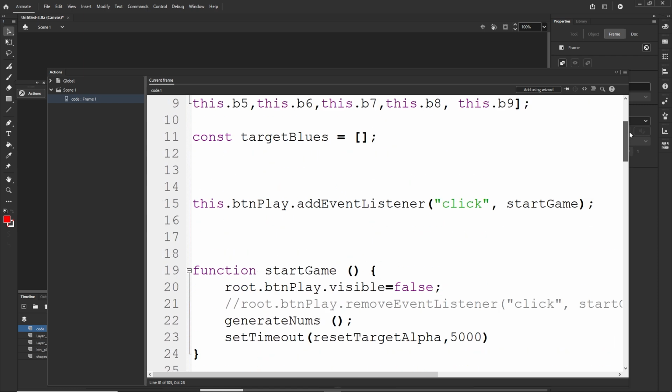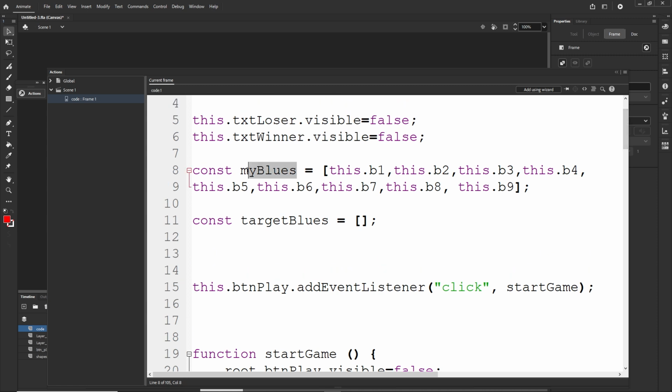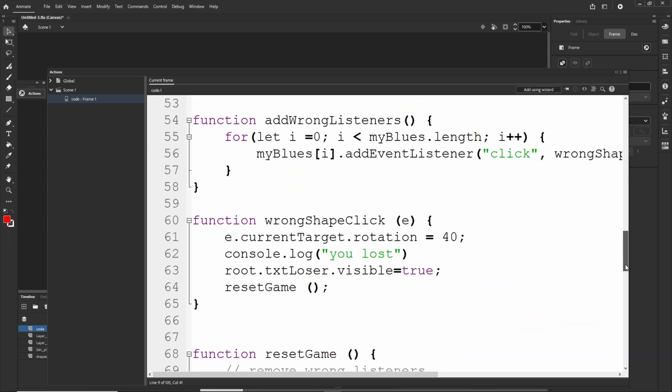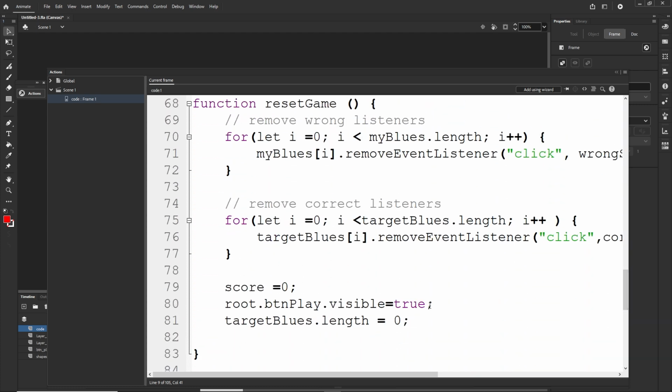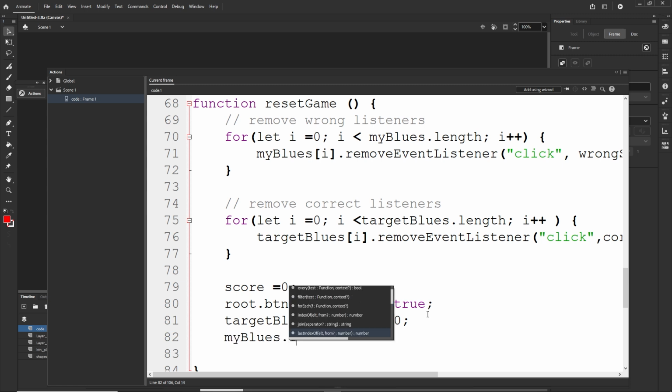Now my blues at the beginning contained all of the shapes, but right now, because we spliced them and deleted the chosen one, we are going to have only 4 shapes in here. We want to have all of the shapes one more time in my blues. So in the reset game I will go my blues dot length equals 0, so it doesn't have any shape.